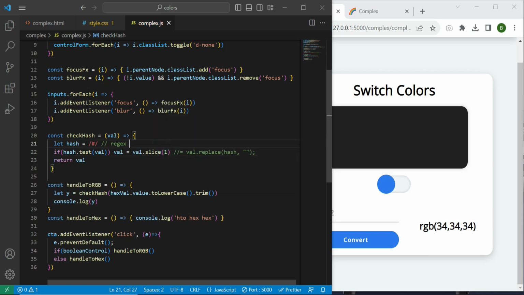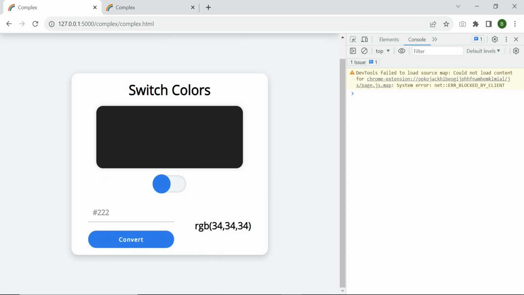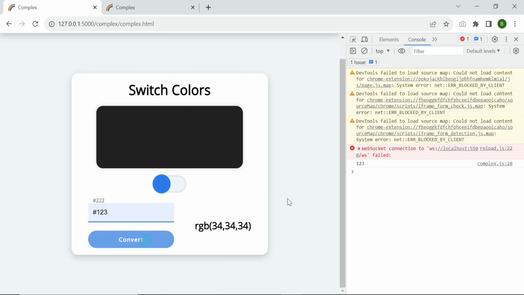So for instance, if my number is 345, so it's a string, this is the 0 index and number 1 index. So this slice works with the number 1 and beyond. So therefore it's going to just remove the first one, which in this case is the first character. In this case it is the hash symbol. Okay, that is the slice. Let me show you again. So 1 2 3, and the hash has been removed.